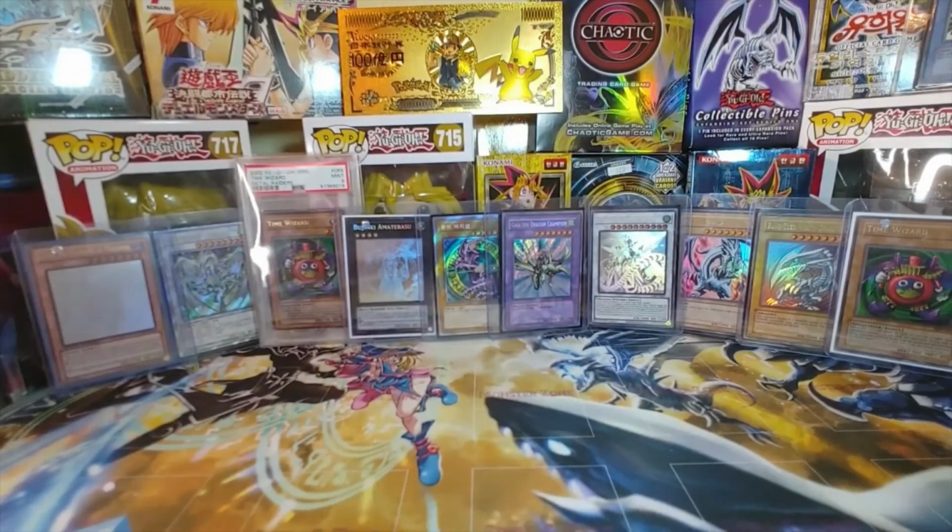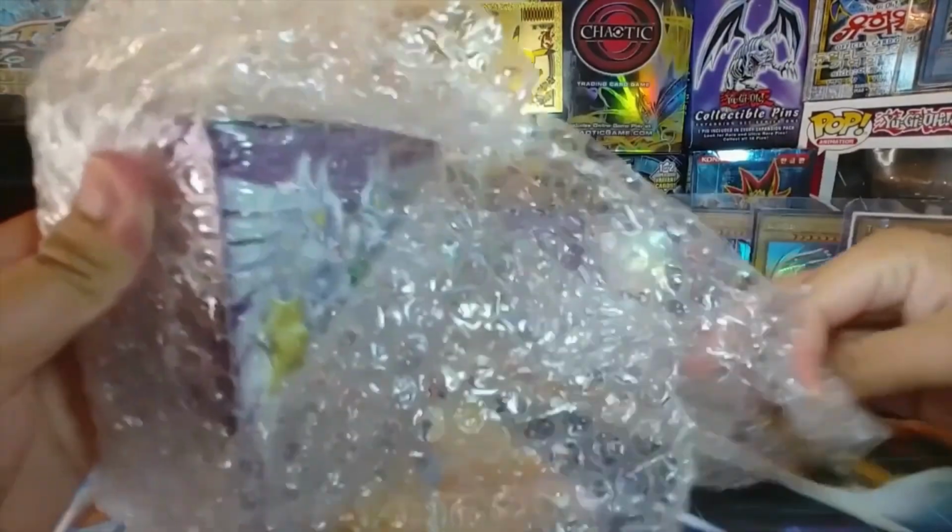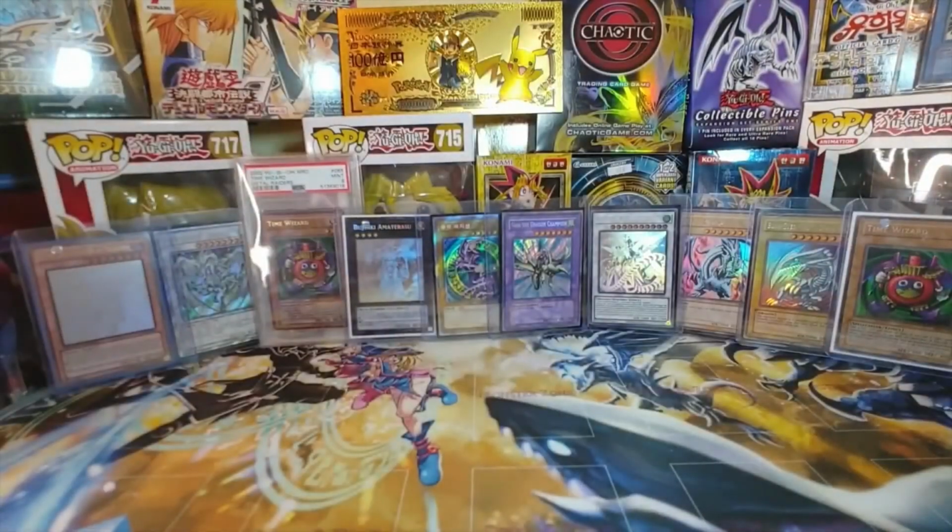All right, let's see what he sent us. It's in bubble package. Absolutely love that he packed it so tightly and nice because, you know, cards can get damaged really easily, especially from all the way in Hawaii and I'm all the way in New York. It was a smart idea to do that. Let's see what he sent us here. Really excited. As you see, there's a lot of bubble wrap. And you know what? I'm going to reuse this bubble wrap because bubble wrap is really great for sending out other stuff as well.